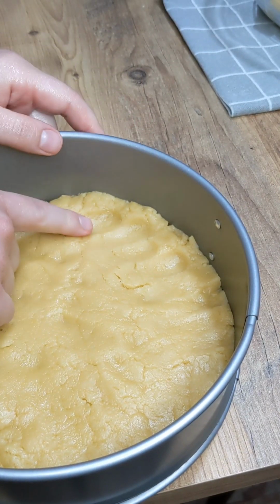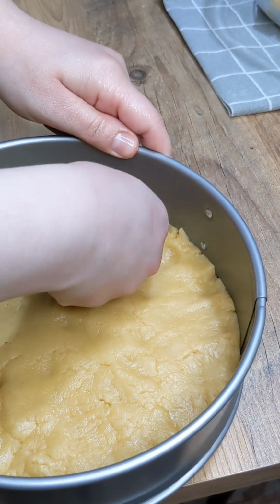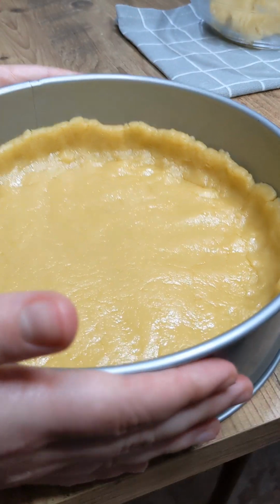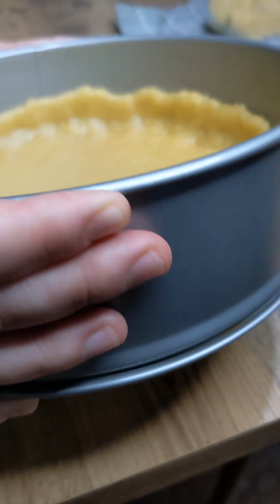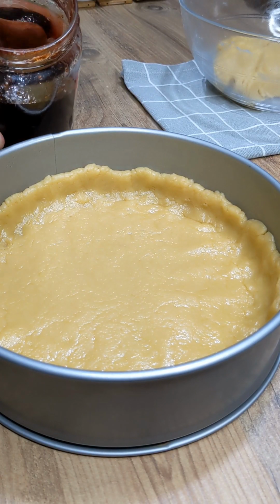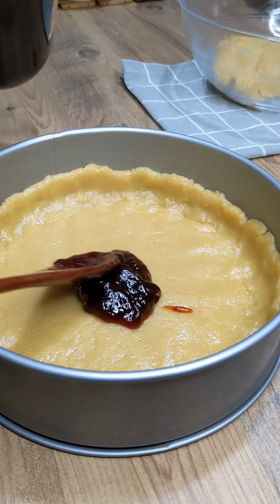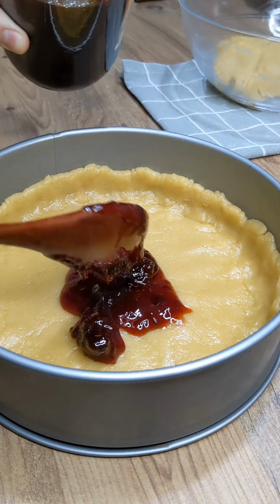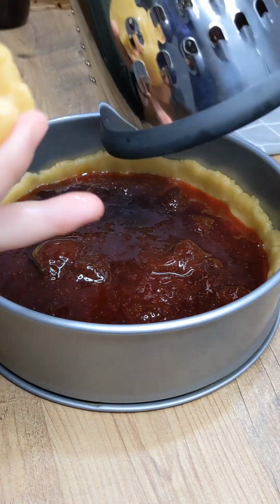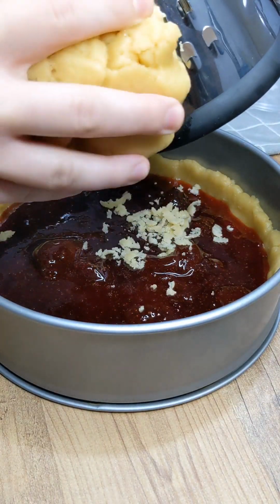I'm going to try to raise the edges. As you can see, like so. And as you can see, the edges are nice. Now I'm going to add the jam, strawberry jam, which is my favorite. And I'm gonna basically grate what's left of the dough on top.